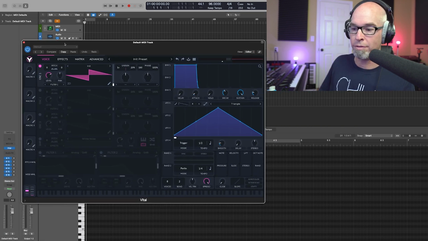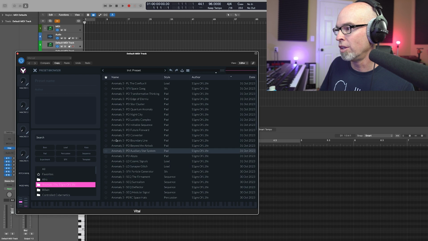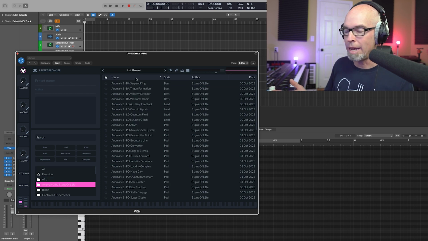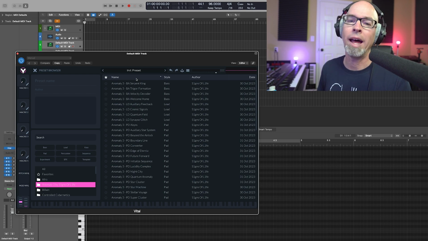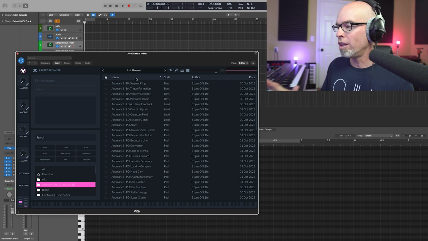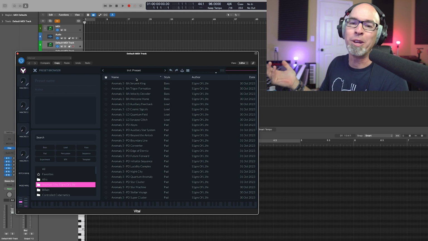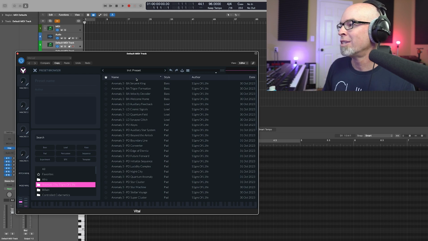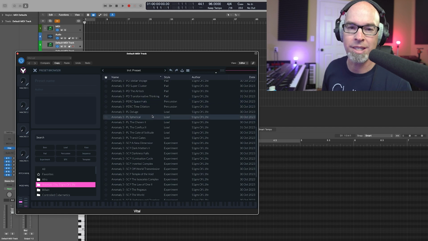And I've installed Anomaly 3 on this machine, so I created it on my other machine. What I like to do is come over here and organize the presets by name. And what I've tried to do with Anomaly 3 is give you a really good palette to start from. All of the presets are designed so it's like a treasure trove. You just start at one and go, or you can have a game plan. There's enough basses, leads, pads, percussion sounds, plucks, soundscapes, whatever you want.